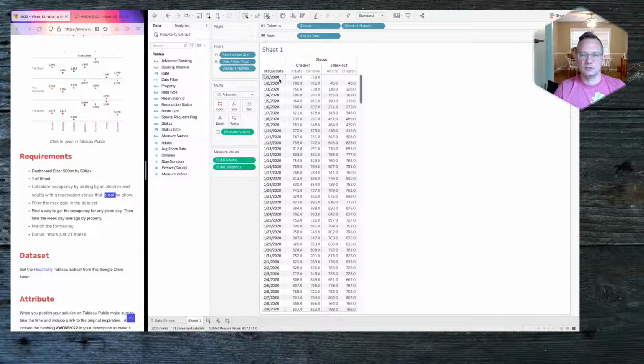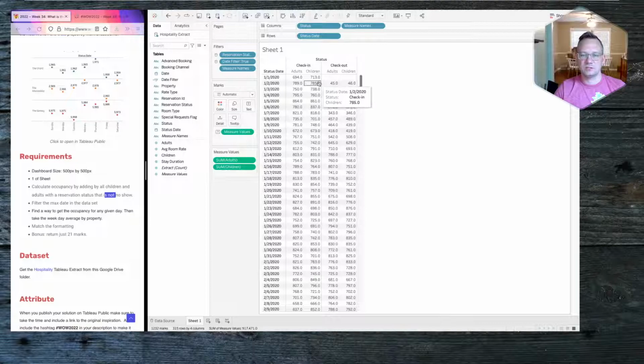So on 1/1/20, there are a total of 694 adults, 713 children, and no checkouts, right? But on the second day, we have 700 more of each coming in, but we've also got some people leaving, right? So what is our occupancy for 1/2/20?